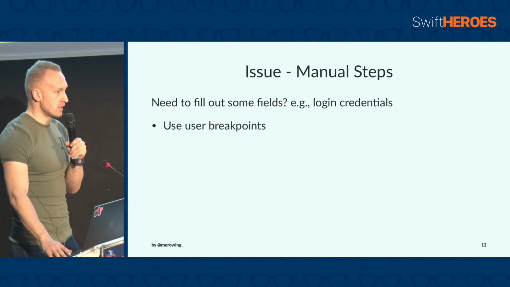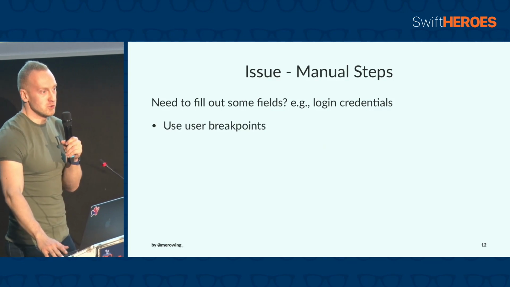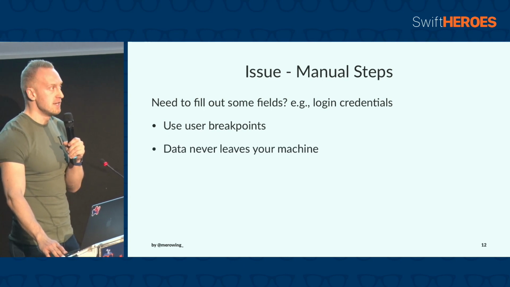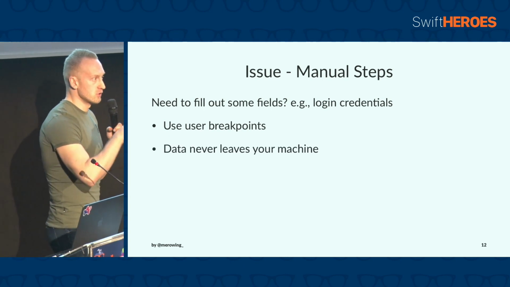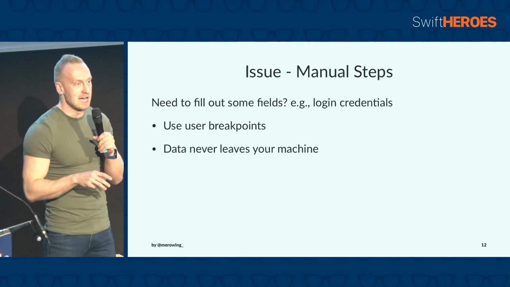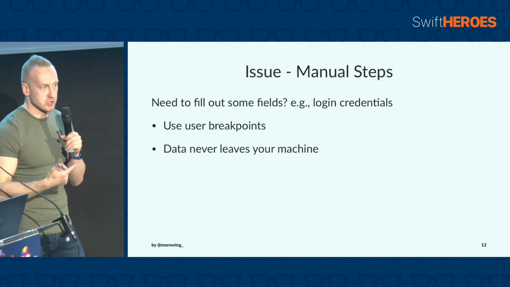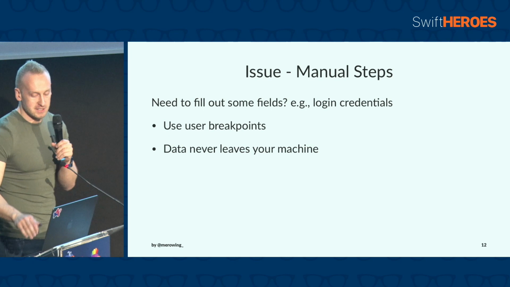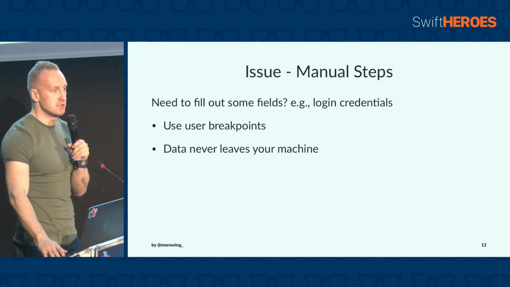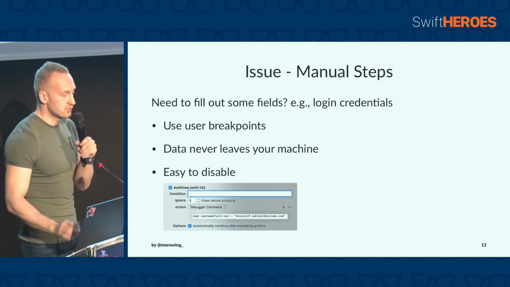So you can use user breakpoints. I don't know if people use normal breakpoints, but user breakpoints mean that they are part of your local machine. They don't actually affect the project. It doesn't change the project file. And it means that the data never leaves your machine. You don't need to generate any git diffs. And it's really easy to disable.